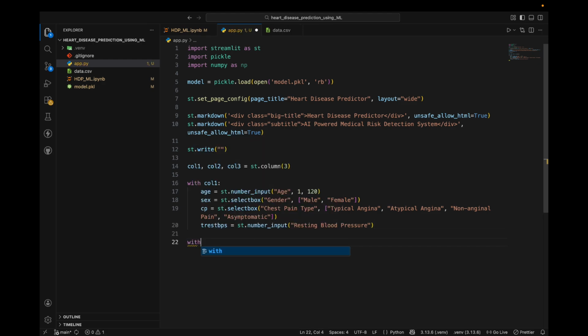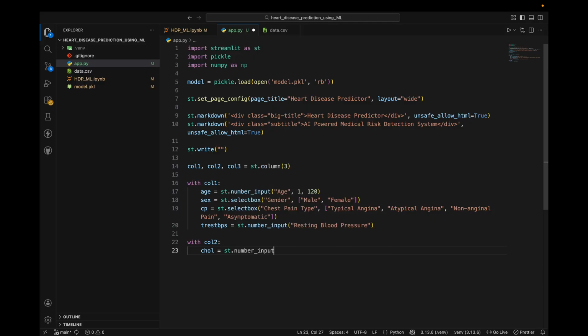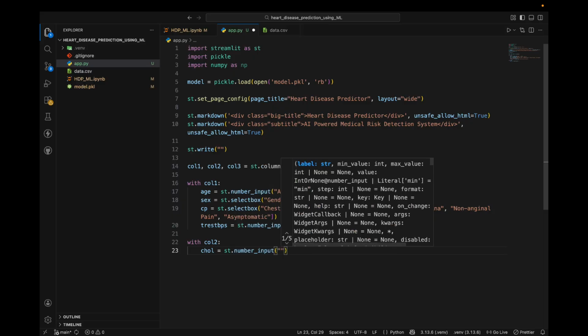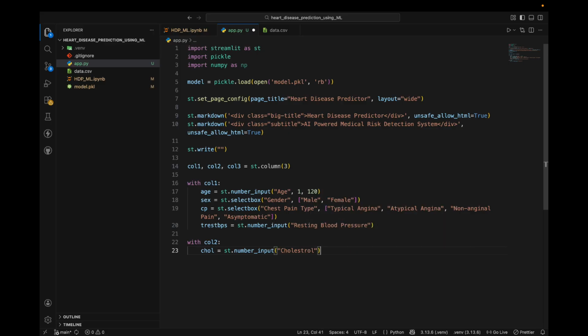Now let's move to column 2. Inside column 2, the first variable is chol, meaning cholesterol. So I'll call the number input and pass the placeholder as cholesterol. I did a typing mistake, so yes.